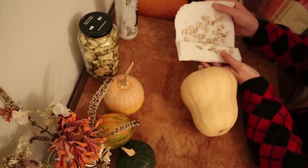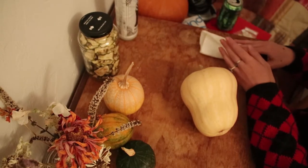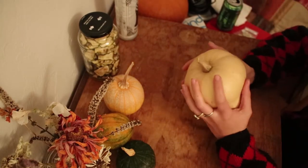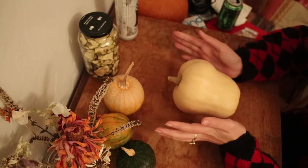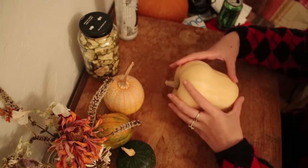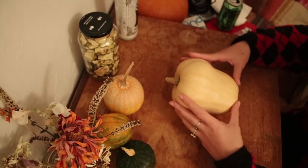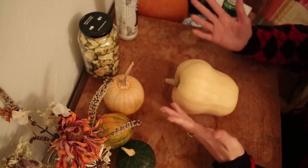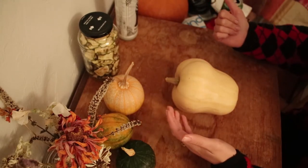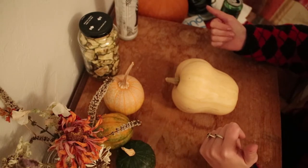Because I had all of these seeds and I didn't pay for them, I was very generous with planting butternut squash, which means I actually got quite a lot of butternut squash. I didn't realize until growing them that they don't really get that many per plant. The plants grow quite long, they're very viney, but they only produce maybe 3 squash per plant, something like that. And so I planted, I don't know, 10, maybe 4 in the front yard, 2 in the raised beds, maybe 2 on the side yard, something like that.